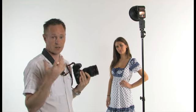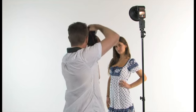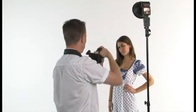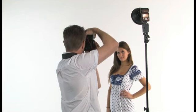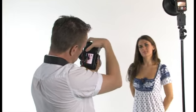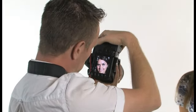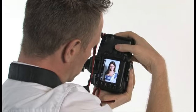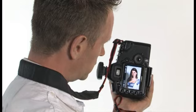I can either turn the flash power up or open the aperture a bit more. I'm going to open the aperture because, if we're after that soft effect, opening up will also give us less depth of field, making the whole image look a bit softer overall. I'm down to f6.3 now. And that's a great image — we've got softness on the shadows we were looking for, a nice little catchlight in the eye, and a softer background shadow. All in all, that shot's coming out really nicely.